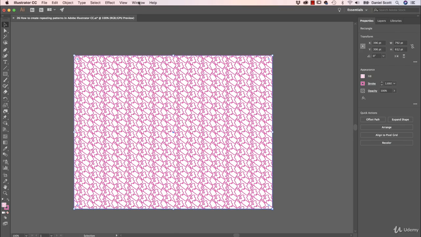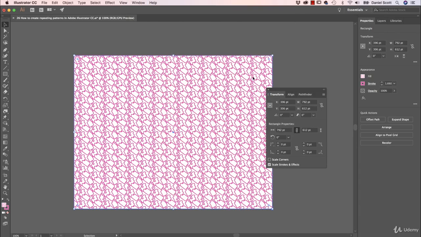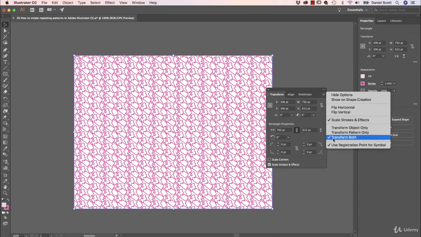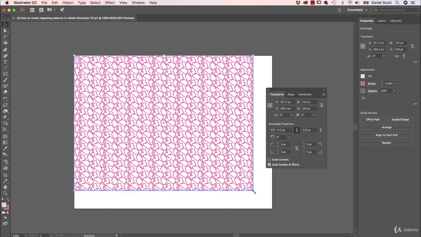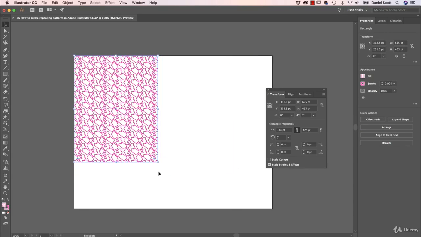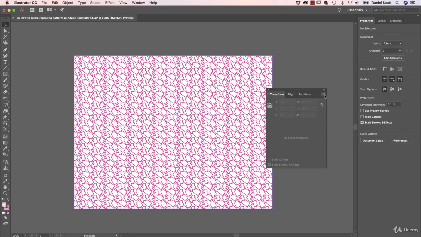The easiest option is, with this selected, go to Window and down to your Transform panel. In this panel, there's a little hamburger menu, click on him, and that's what it's defaulting to. It's transforming both the box and the pattern within it. What you can say is actually just transform the object only, please. Now when I drag it, look what happens. Can you see the pattern stays the same size, but this object changes shape. Cool, so the problem with that though is that when you've stopped using it, that'll be on forever, and that'll be really weird later on. So you can go back and just turn it back to both when you're finished.